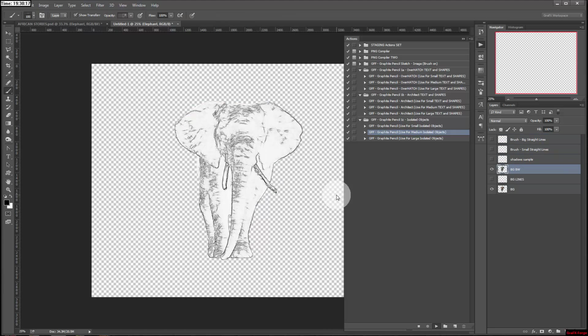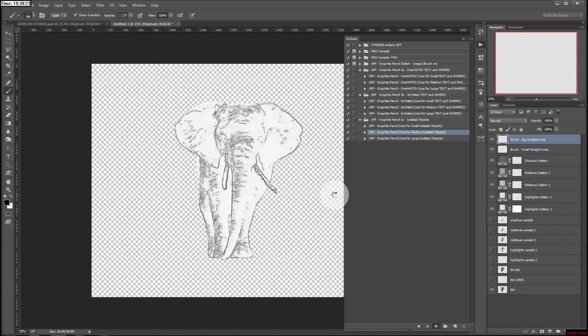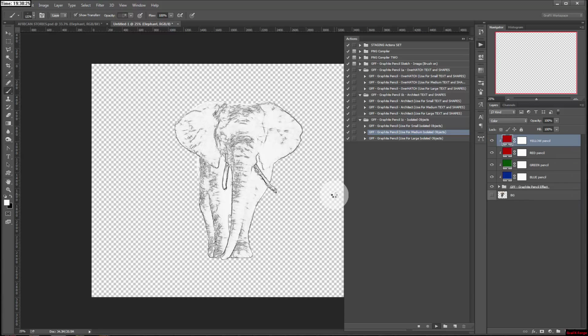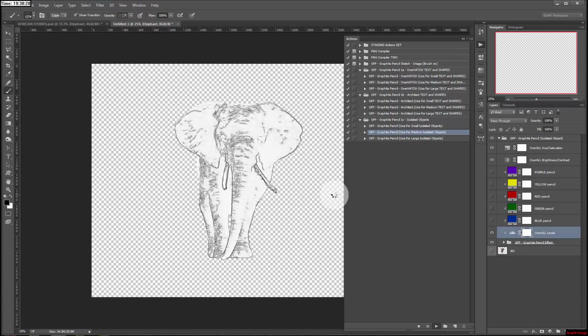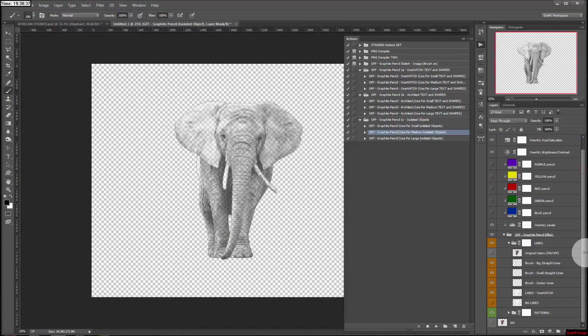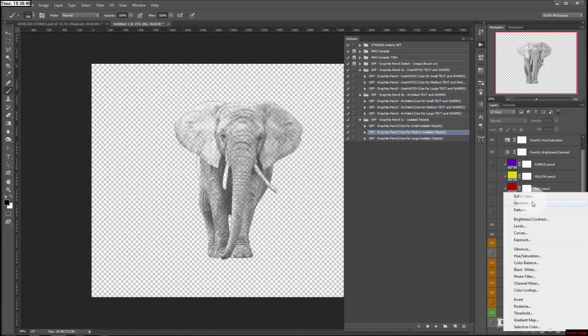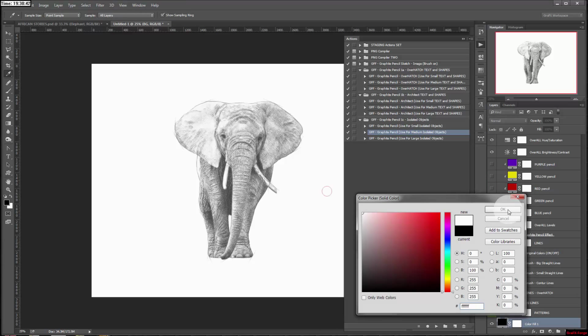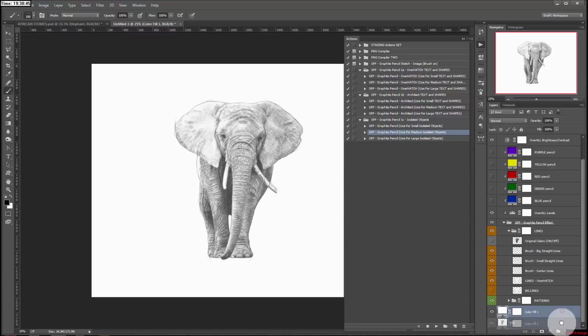This doesn't take very long, they work fast. Here are the patterns, colors. So basically you can change colors, change patterns, play with opacity and stuff. Okay, we are going to create a new solid color layer to act as a background so we can see what we're doing. When you change a color, you can see it better.